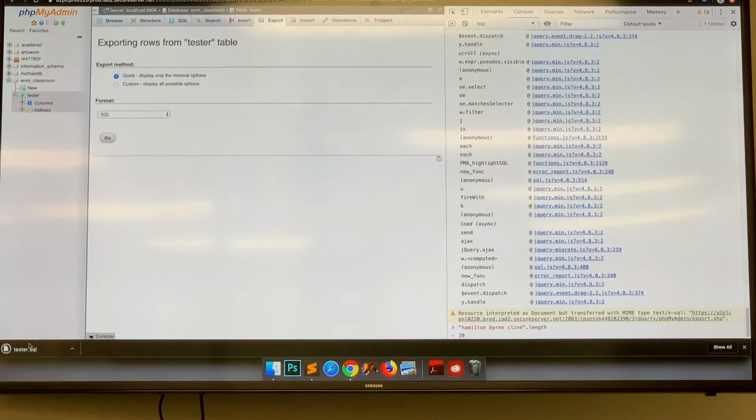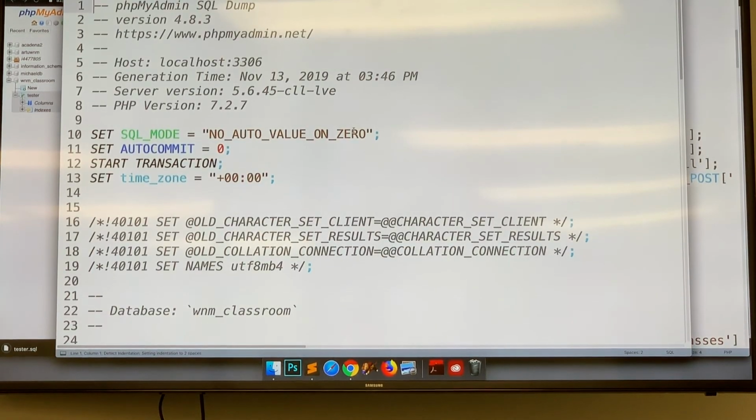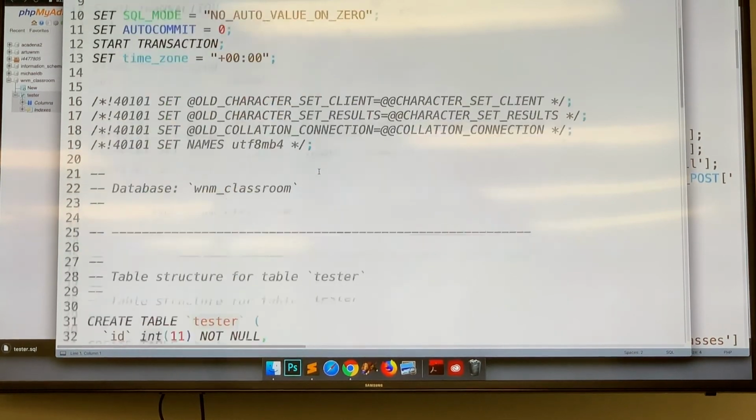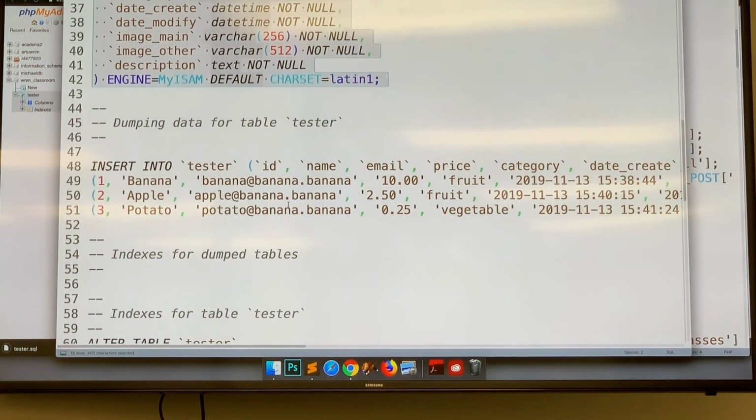When we do that, we're going to export a SQL file that has the name of our table, and when we open it up, it is text. It's a text file that has the definition of how to remake your whole table and how to insert the data of your table again.